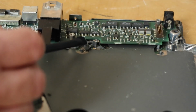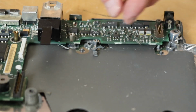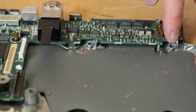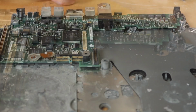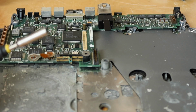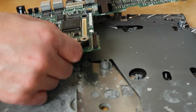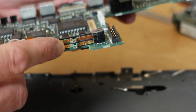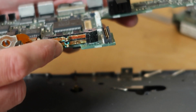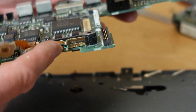So yeah, these standoffs have just collapsed. No longer functioning. It may be possible to repair one of them, this one, but I think the others potentially are beyond repair. So I've just removed two standoffs with a hollow driver. So the motherboard should now be free to remove, which it is. So I don't know how that's coming out on camera, but there is some corrosion here on the battery terminals themselves, but I can't see on the far side. So it looks like the battery was taken out just in time before it spread across the motherboard.